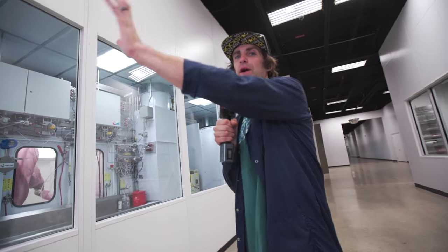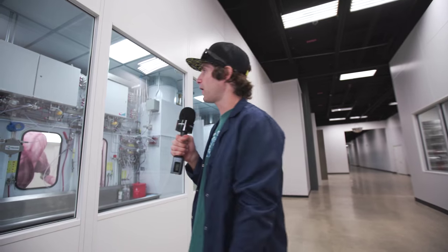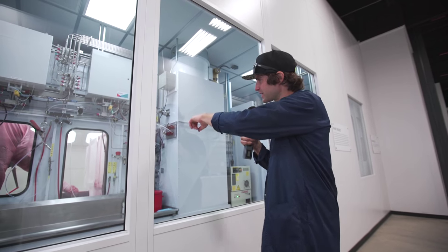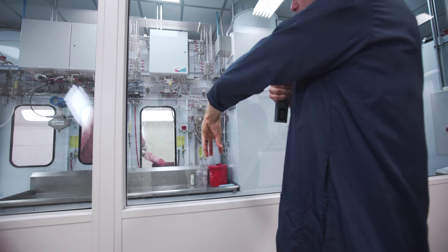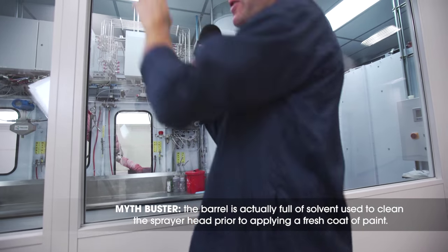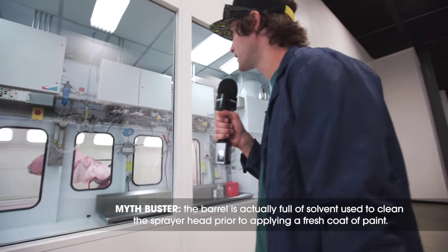Looks like we timed it just right. A new frame just came out of the prep department, went on the conveyor belt into the paint robot studio. This guy's getting his orders from the paint mixer. I don't really know what's going on, but it looks like it's sucking the paint out of that mixture barrel there. Got mixed, fed into that barrel. It's getting all the paint out of the tube like an elephant would pull water out of a bucket, and then it's just gonna spit it onto that frame, make it look awesome. Oh, now the spitting begins. Man, that's cool.